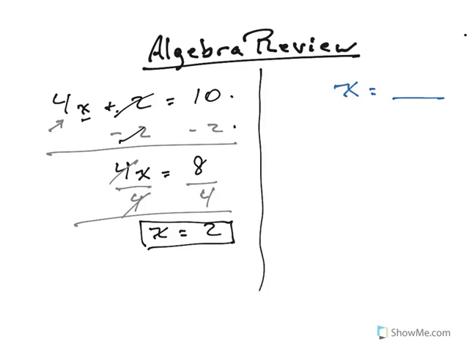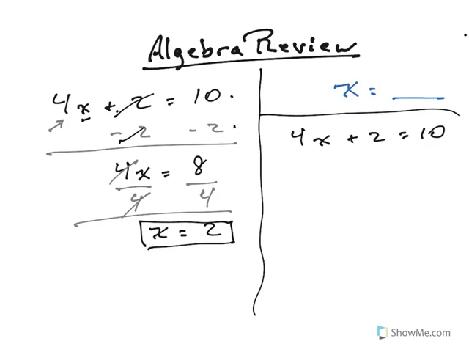So let me show you what I think about when I'm solving this equation. Let's start with the 4x plus 2 equals 10. Now, I still want to do the same thing. I still want to be left with the x on one side. And I remember the rules. I don't mess with the 4x part. I have to mess with the plus 2 because that's adding or subtracting. I could do those first. And then the multiplying and dividing I can do last.